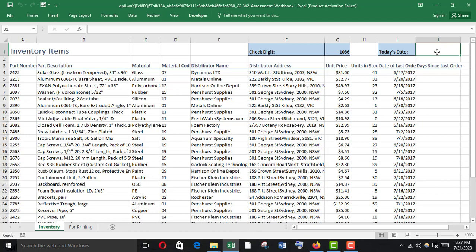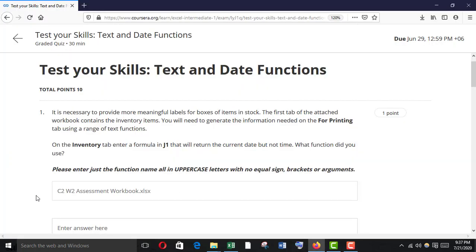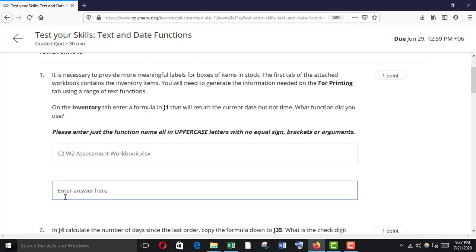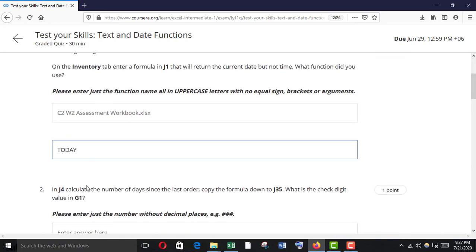So first of all, we are going to use today function, close bracket, enter. Fine, it's today function. So just put it here, all in uppercase letter. Okay, fine.